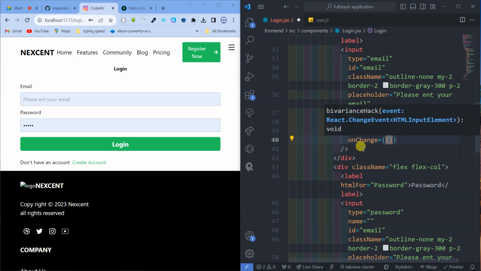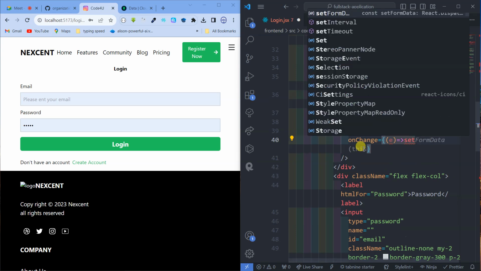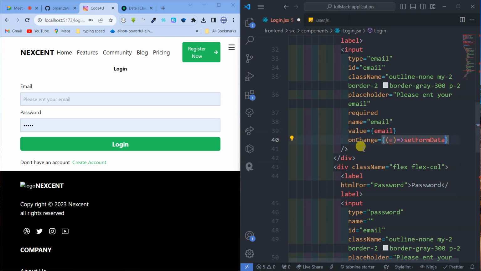First is going to be parentheses, but these parentheses must take e as an event. Next, it will take this arrow function. After the arrow function, we'll use the state that we defined. We have formData and setFormData. In this case, we can use setFormData, because it will enable us to set a particular type of data with the condition we want.